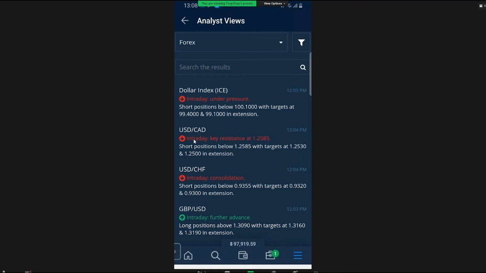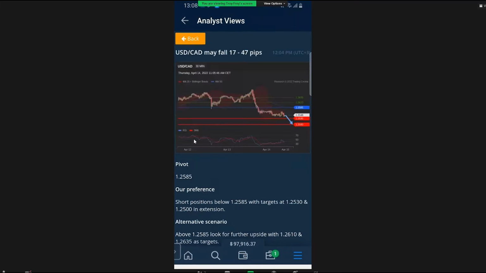Now it will give you the technical analysis if you tap on that. It breaks down the support and resistance levels, the prices where you should buy or the price where you should take profit potentially. A couple suggested take profit marks. It also gives you an alternate scenario. If the movement breaks beyond the resistance level in the opposite direction of the preferred signal, then it gives you an alternate scenario that maybe you could have a pending order in case it goes the wrong way that would trigger in the opposite direction with take profit suggestions on the upside as well.